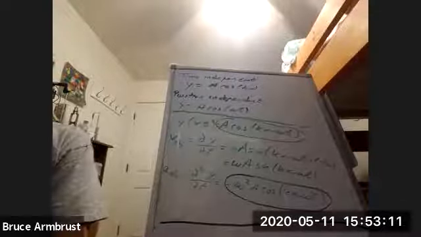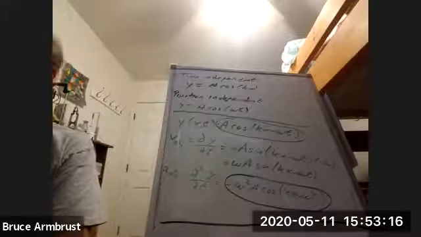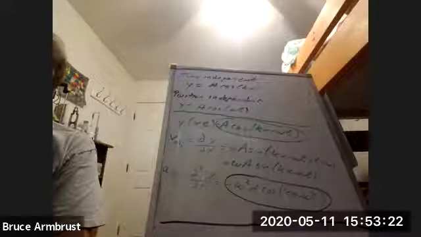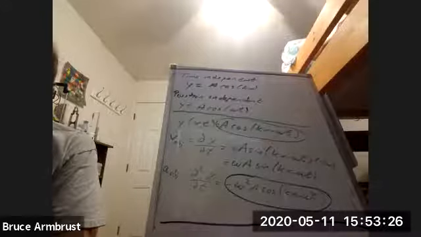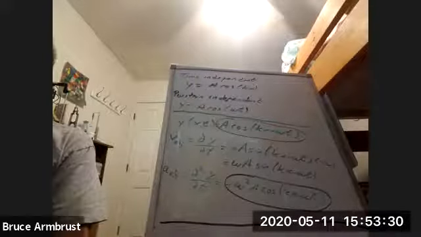Okay, so that's kind of cool. That tells us that we're going to have greatest acceleration when we're at the top or the bottom of the wave. When you're at the top of the wave, you've got greatest acceleration going down. When you're at the bottom, you've got the greatest acceleration going up. Okay, so there's the first thing.